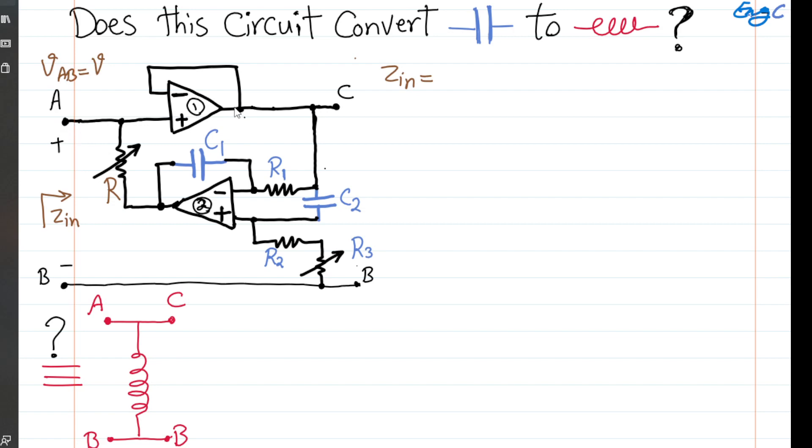From now on, all the voltages I'll talk about, voltage of any node in this circuit, would be with respect to reference node B. So Zin is VAB, or V, divided by Iin. Iin is the current that flows when I apply V or VAB. In the meantime, Iin is simply V minus Vx divided by that variable resistor R.